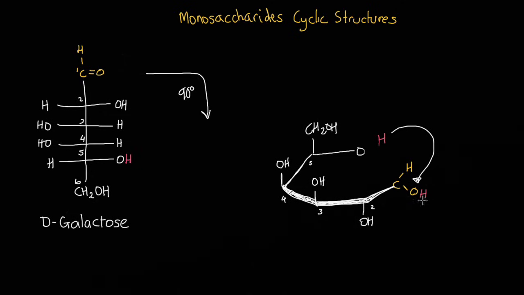So we're left with a single bond between that carbon and that oxygen, and then that hydrogen comes in and bonds with that oxygen. And then the final step, the oxygen here bonds directly to this carbon there. So now we've got our Haworth cyclic structure for the monosaccharide D-galactose.